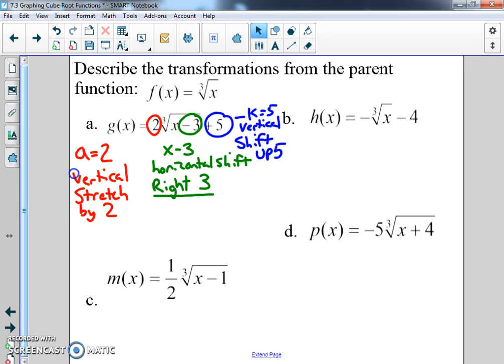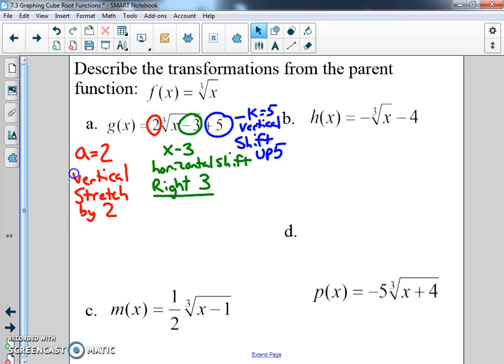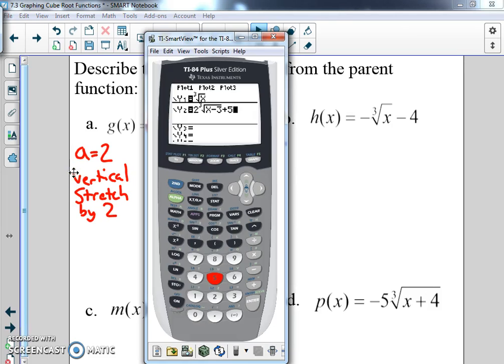I think it's worthwhile to take a quick look at those graphs. So we're going to do that. I plug both functions into the calculator. My parent function is the first one, and then the transformed function. We're going to take a look at how this graphs. So I'm going to go to zoom 6. This is my original function. You see it goes through the point 0, 0. It starts out below, and then it goes above. You see now my second function comes up.